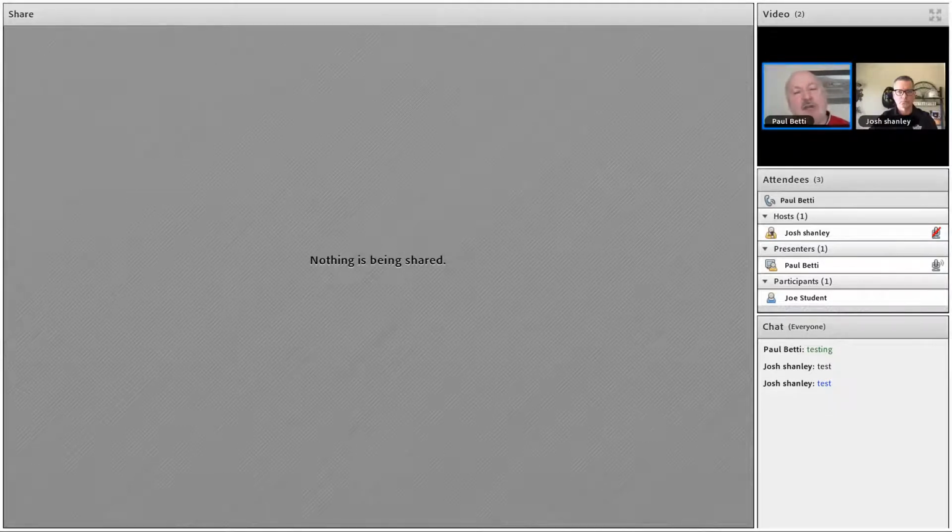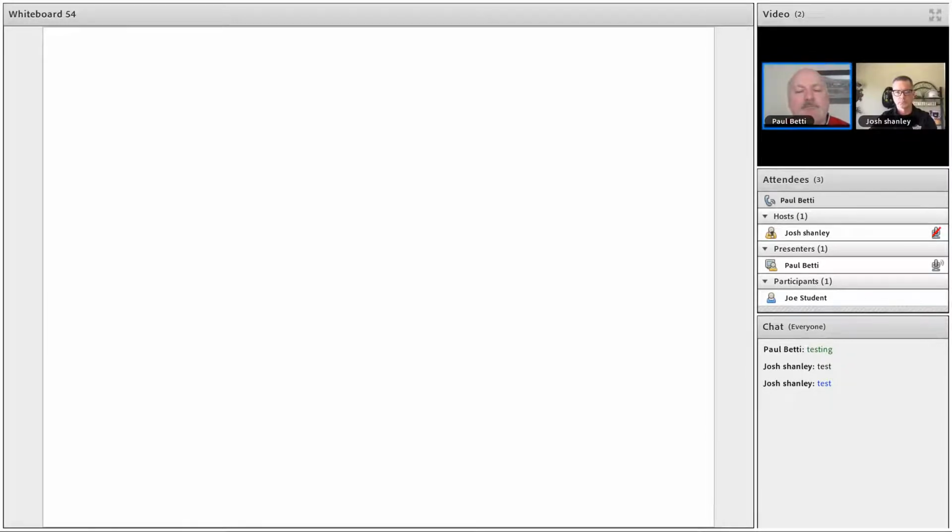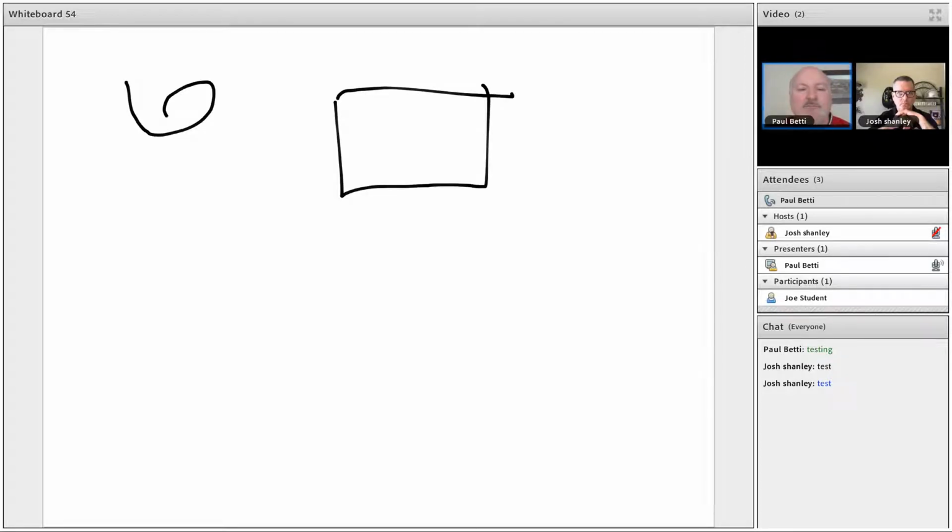Okay, so that's share document within the pull down. And the last one I want to talk to you about is share whiteboard. Again, a very powerful feature within the software. This is basically the same thing you saw me using with the draw icon within the presentation, but this is just a full whiteboard where, again, you can start drawing just like you would on a dry erase or on a chart pad.